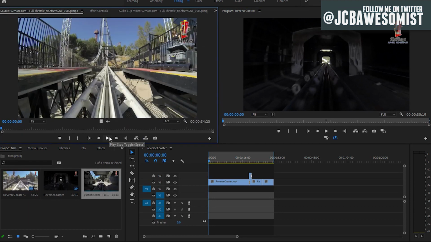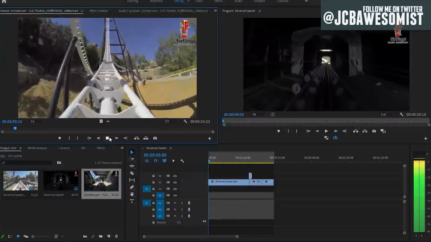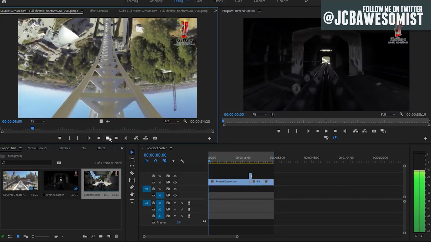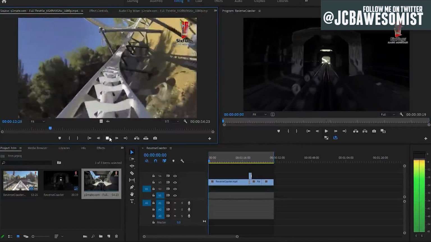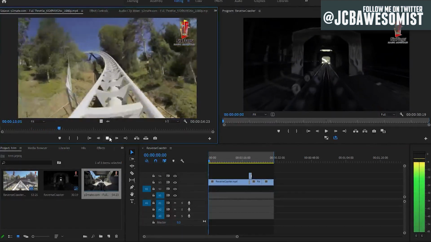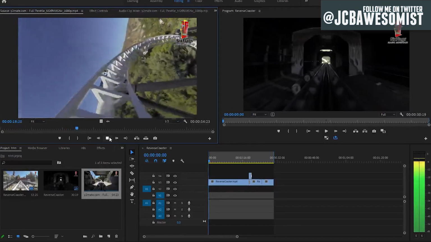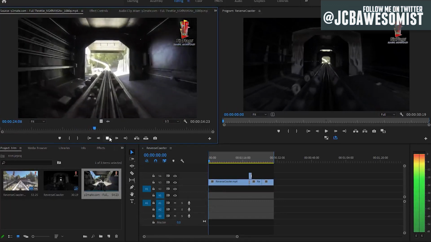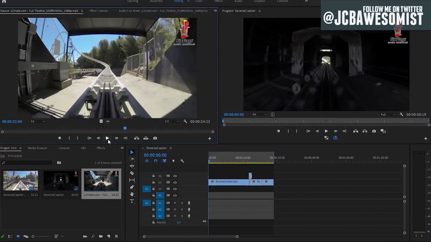The original roller coaster footage, for those of you who do not know, looks like this. Then you wait for a little bit inside the tunnel, and it launches you backwards.